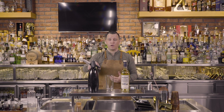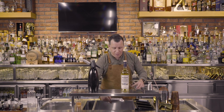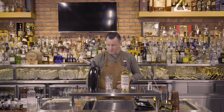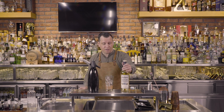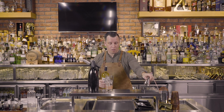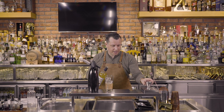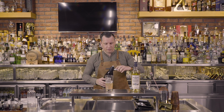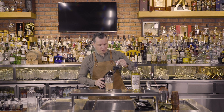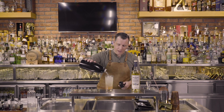Now we're back — we've got a beautiful cold carbonated chamomile tea. We've purged the excess gas out and we're going to start building our chamomile and Mancino Bianco Ambrato spritz. First we add some ice to our glass. Second, we add a little bit of grapefruit cordial that we've made ourselves — nice and fresh, it's two parts grapefruit juice to one part one-to-one sugar syrup. Then 40 mils of Bianco Ambrato, and we top off with our sparkling chamomile soda, pouring directly on top for a nice effervescent fizzy chamomile tea soda.